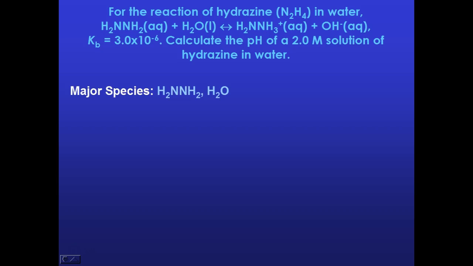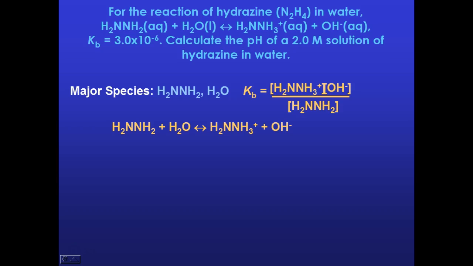So it's a weak base, which means it's just going to be the hydrazine and water that are the primary components in the mixture. When I add it to water, I see that it makes the two products we talked about previously, and that my Kb expression would be those two products over the H2N-NH2, which is aqueous, so I'm allowed to include it in my K expression. Water still is not included because it's a pure liquid. And I can set that equal to my Kb value.